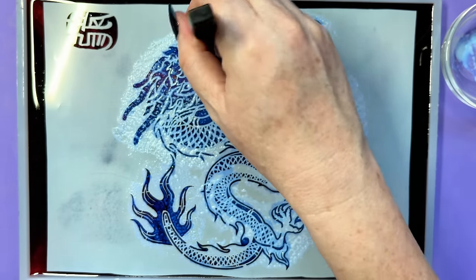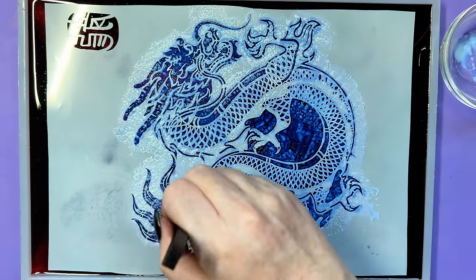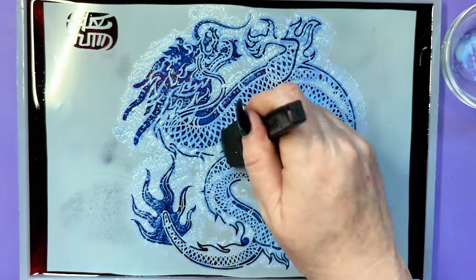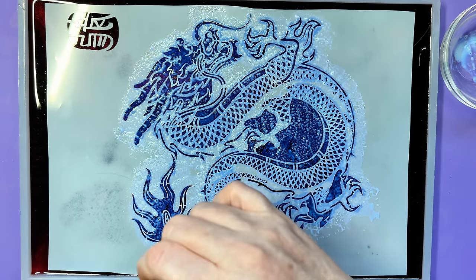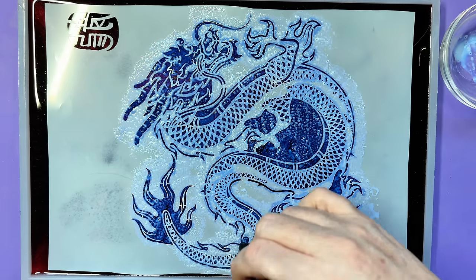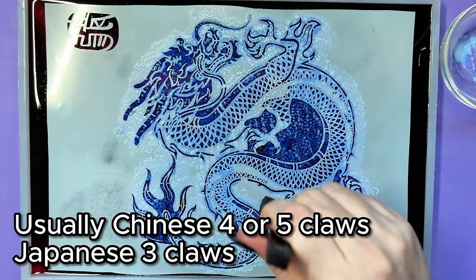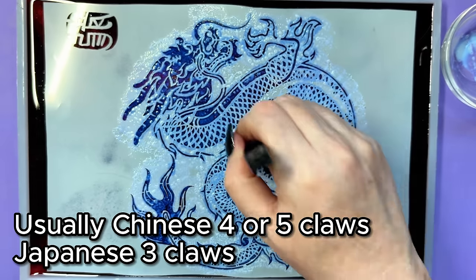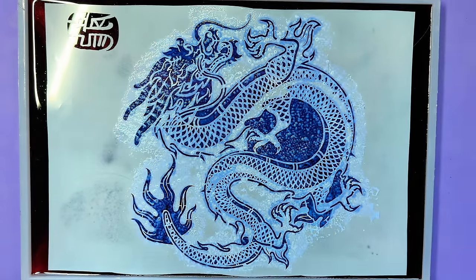I think I'll just go for gold. I've got all sorts of different colours but I think because we're going a bit Chinese or Japanese — this is interesting: how many claws has the dragon got? Chinese and Japanese dragons — a quick easy way to tell them apart is how many claws they've got. This one's got four. I'll look it up. That should be covered by now — I'll clean my little brush and bowl up.